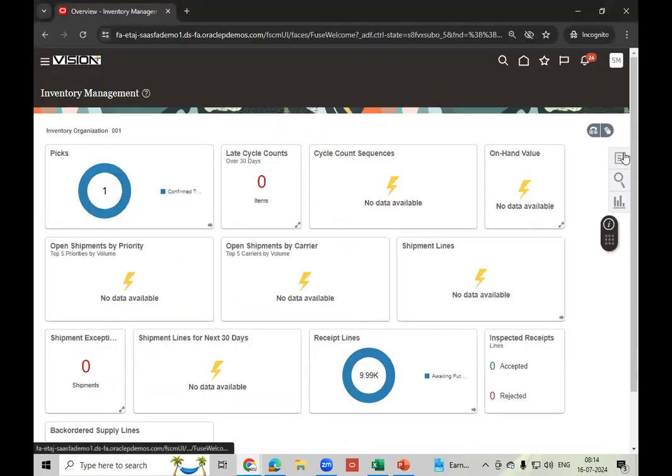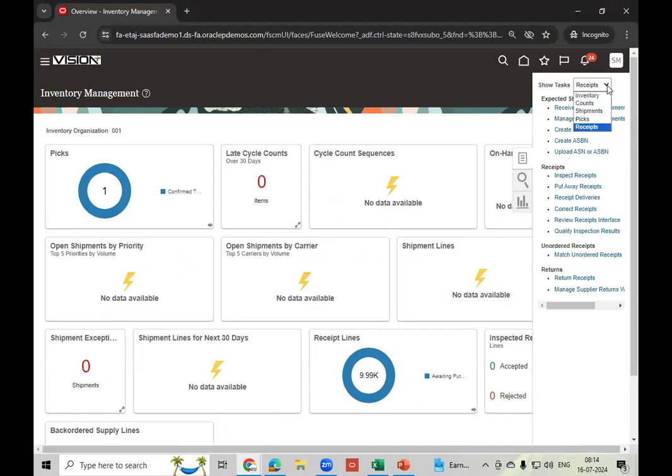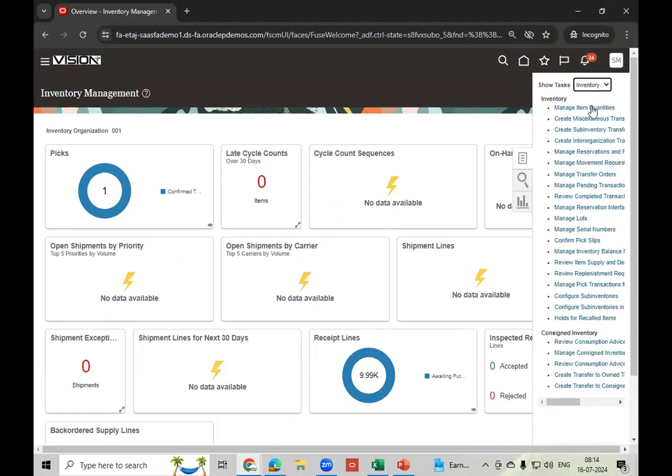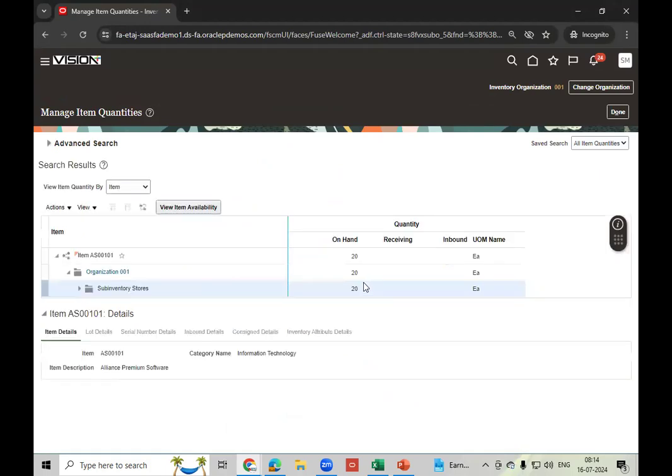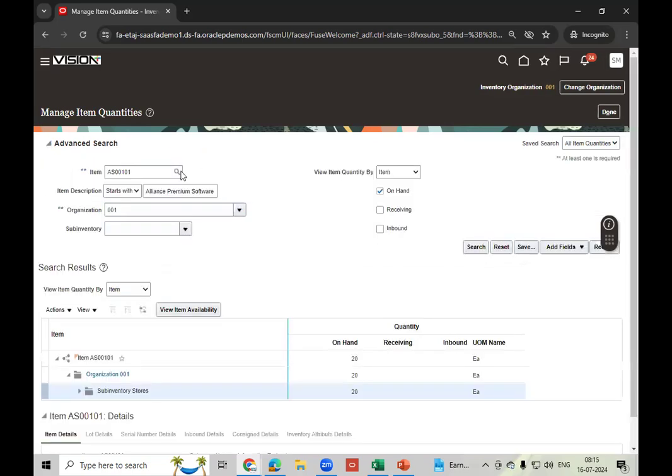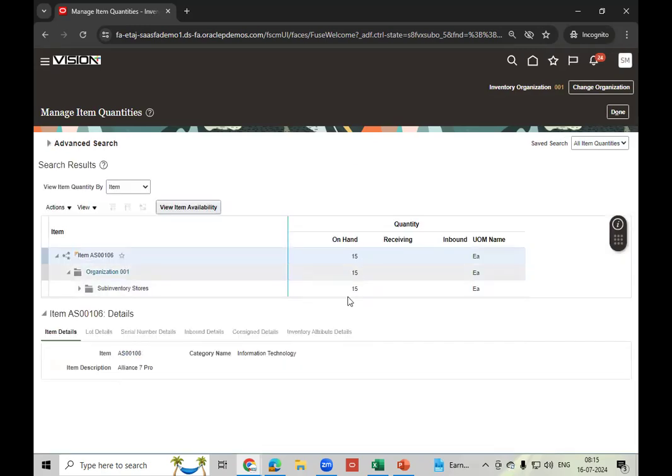And also, if you want, you can verify inventory, manage item quantities. What was the stock available earlier? For both items, it was 10 only, right? Now it is 20: earlier 10, just now received 10 against ASN. 106 also, it was 10 quantity only, but earlier I received 5 quantity.